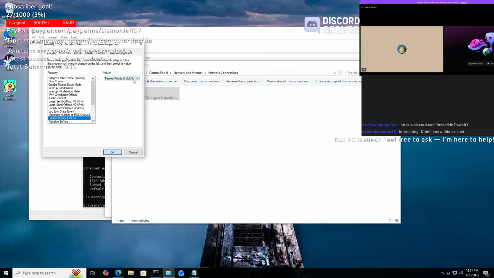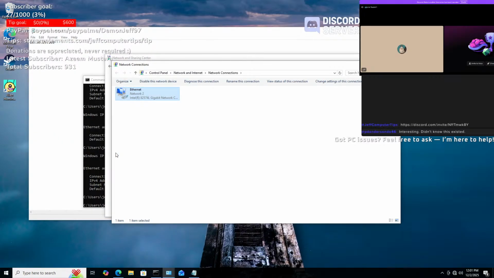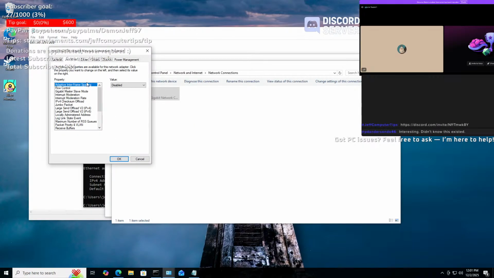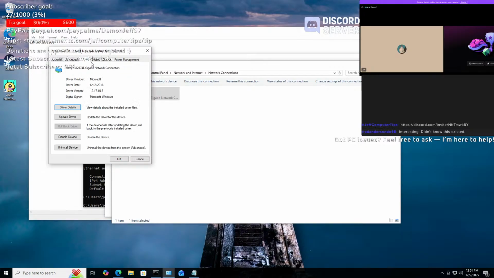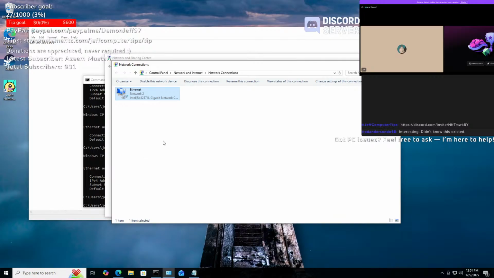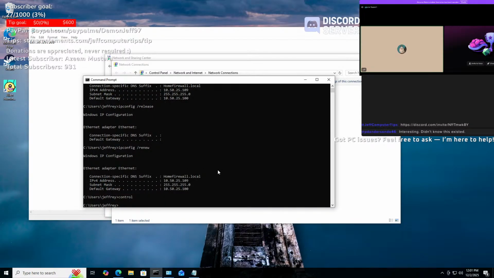Packet priority and VLAN. So VLAN enable. Okay, so VLAN is enabled, but it didn't give me the option to change it. Maybe I already took it.